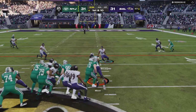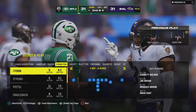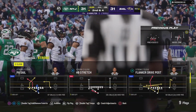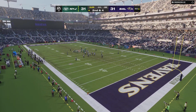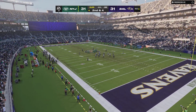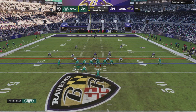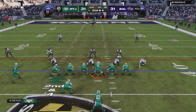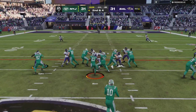Back to Mixon on 1st down. It's a 6-yard gain on the ground, and that'll make it 2nd and 4. I think we all suspected that they were going back to him after he found the end zone on his last carry, and they kept the positive momentum going there. Another nice run by him. Now 2nd and 4. They'll stay on the ground.